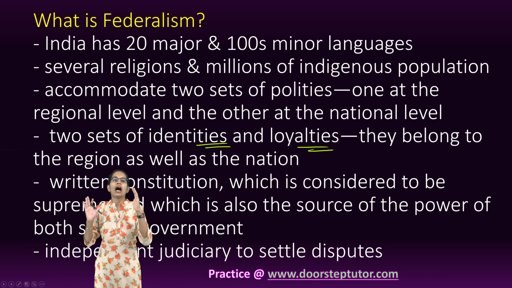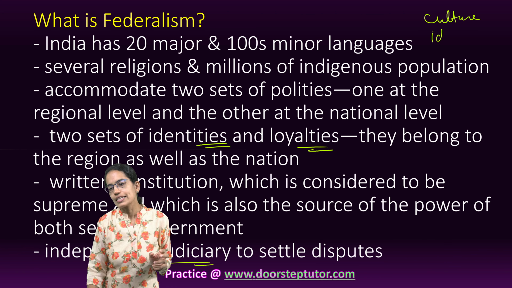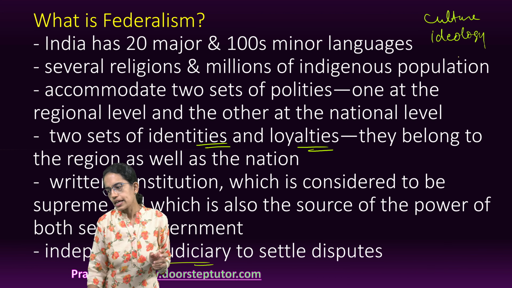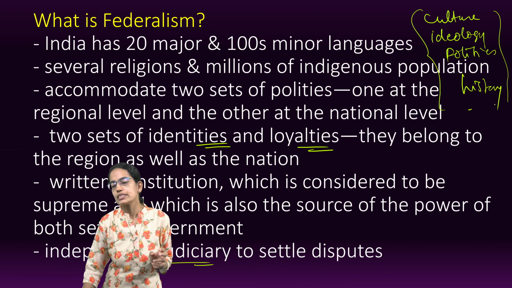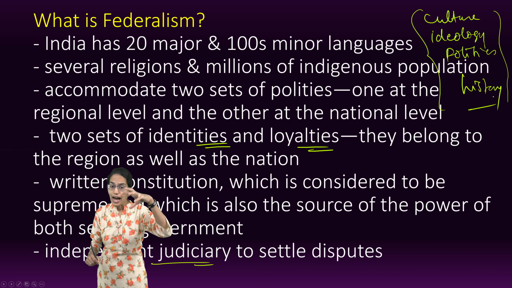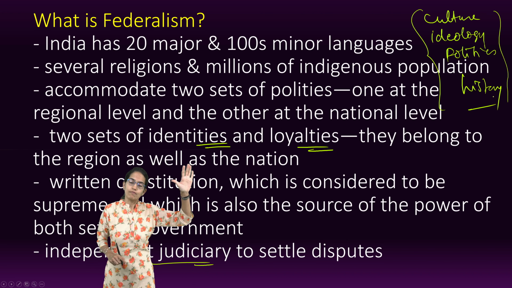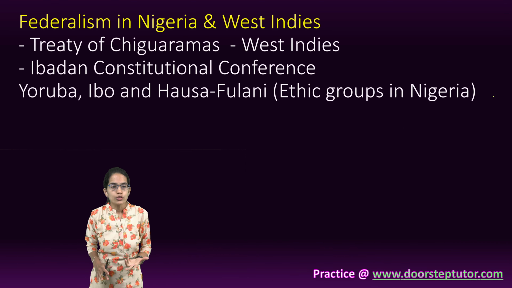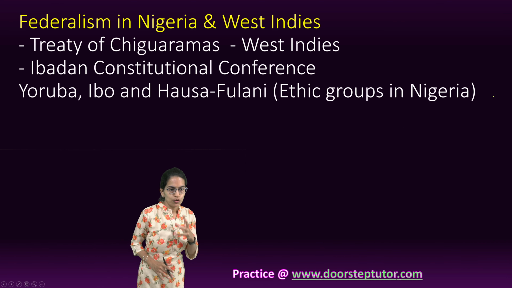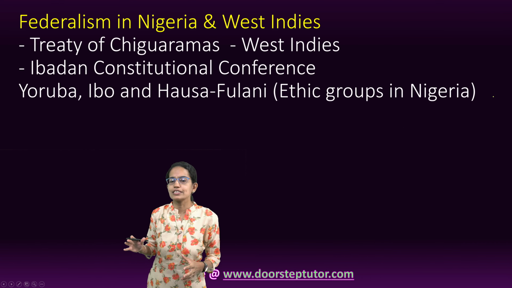Also, there are few factors that affect federalism. One is culture, the next is ideology, the next is politics, the next is history. So these are some of the major aspects that actually influence federalism not only in India but across the globe. Also, when we are talking about few important case studies, let's first talk about West Indies.